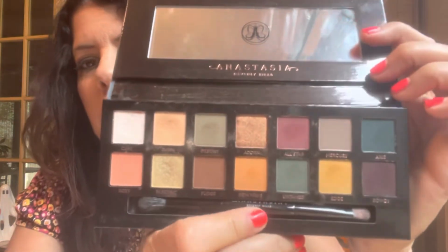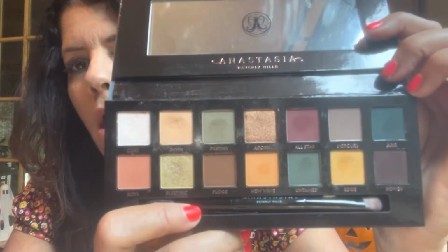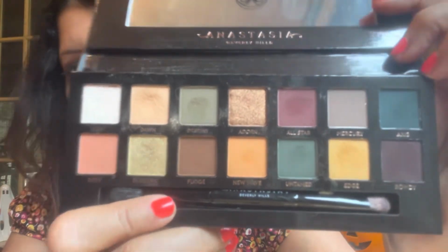I like her new Nouveau palette, but I feel like the formula has changed. My favorite, and I'm glad I bought all these palettes in this shape with the brush, are my favorite Anastasia palettes. So I'm not mad at the collection that I have. Sometimes I think I spent so much money on eyeshadow, I only have 2 eyes, what am I doing? And then they changed the formula, which so many brands have. Like when Tarte sold, Maureen Kelly sold the company, the formula changed. When Too Faced sold the brand, the formula changed. ABH, they haven't sold, but they changed their formula, so I'm glad I bought all my old palettes.